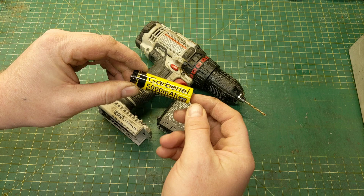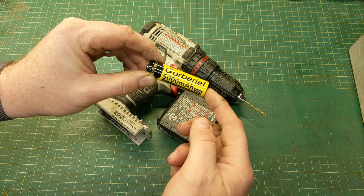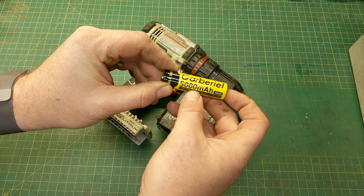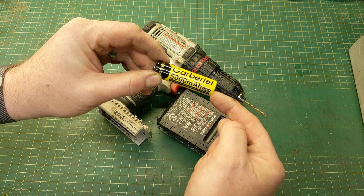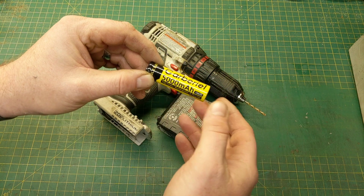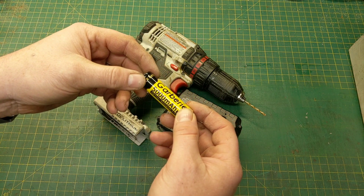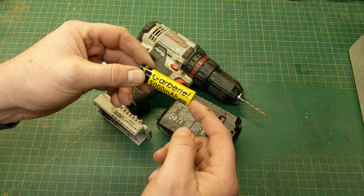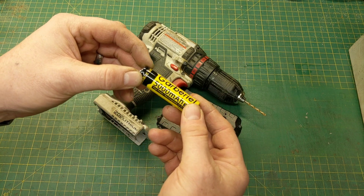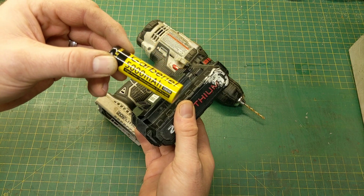In that video I pointed out that the batteries I had — these Gabriels, however you say them — they were not very good batteries. They're rated 5,000 milliamp hours, and there simply isn't a battery capable in this size of 5,000 milliamp hours. I believe the maximum capacity we can get is 3,800, and Panasonic makes those batteries. So this is actually a Chinese knockoff, and we talked about it not being a very good battery, but we did go ahead and put a set into this particular battery pack.